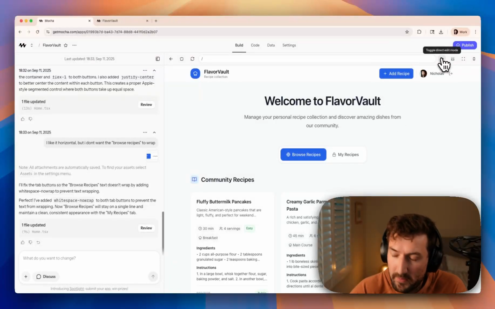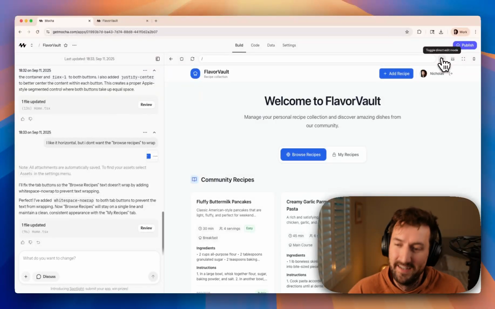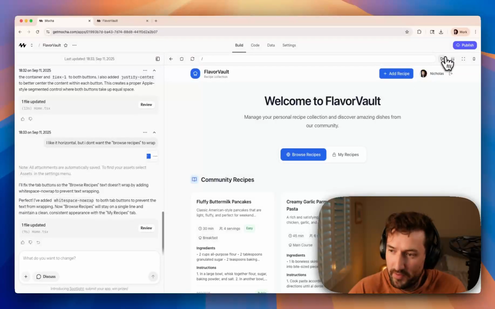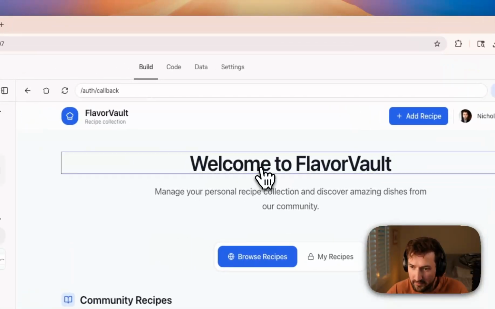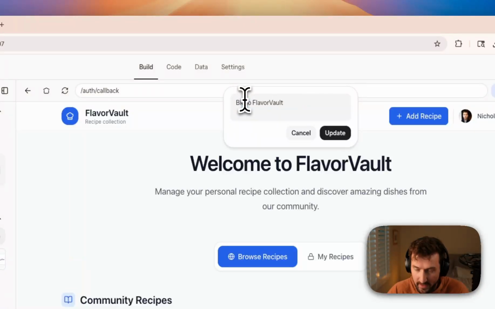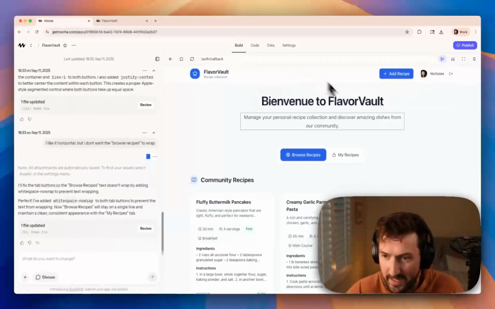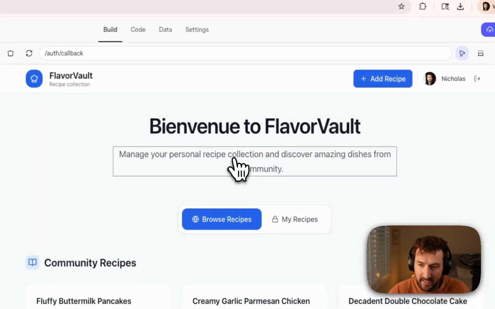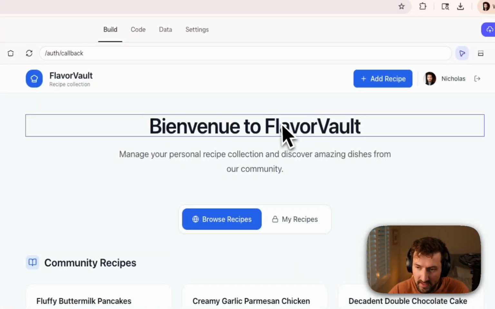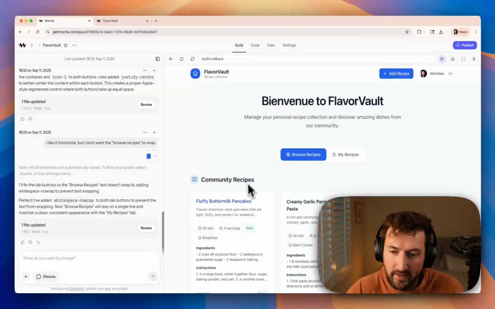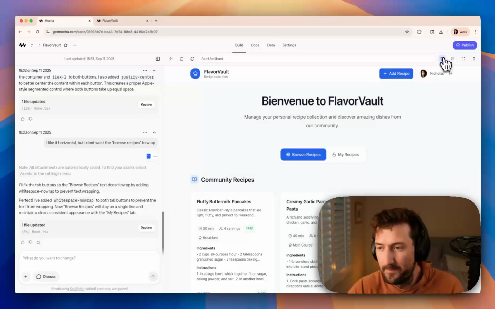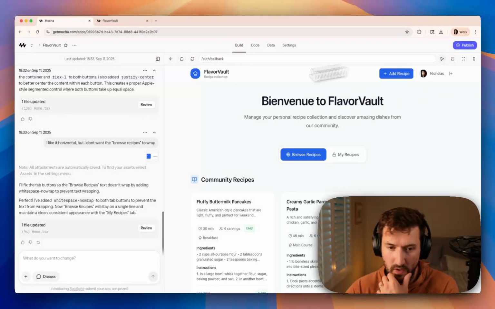Now I don't want to spend too much time on the visuals. You could build your app to make it look as cool, as unique as you want. Before I move to anything else, I'm going to show you toggle direct edit mode. So I could come and modify this. I could say, bienvenue. I'm French, so maybe I like the word bienvenue. You notice how I just changed the text. There's a direct edit mode, which allows you to edit text really quickly and easily. It will soon be a way that you can change anything, like images, but right now it only allows you to modify text. Still, it's a powerful trick that you should know how to use.